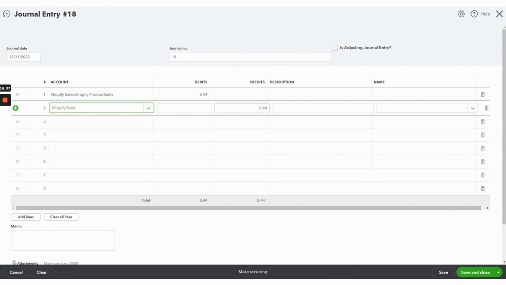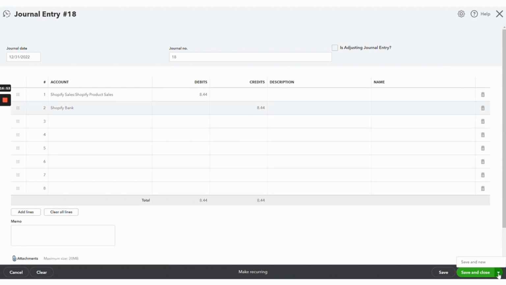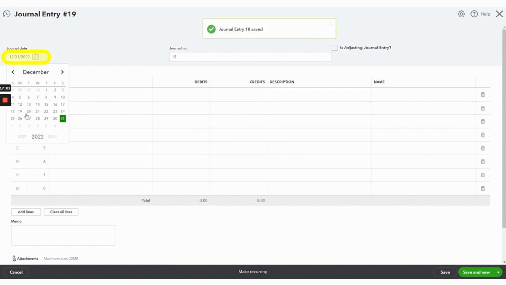But if we left it like this, then when we go to do our January entry, we're never going to pick up this $844 sale because it was already in our December entry, and we've adjusted, and we would just be missing it altogether. So what we're going to do is we're going to actually reverse this entry. So we're going to do save and new, but we're going to reverse it as of 1/1/23.